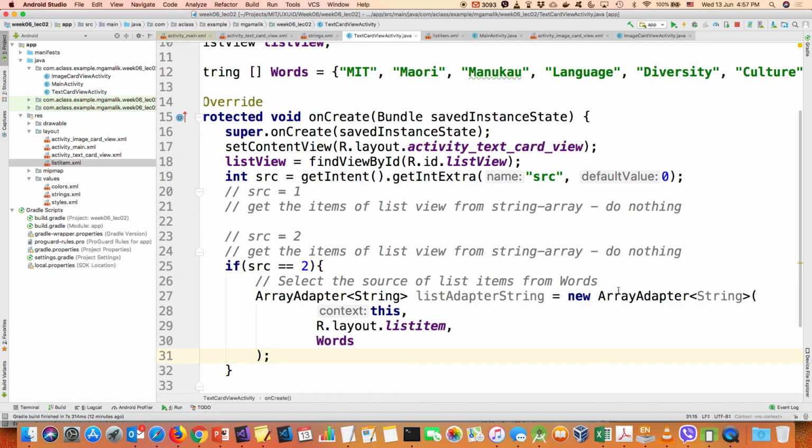So we are creating an array adapter on those words with the context, this, and a layout that defines how these strings will be displayed.